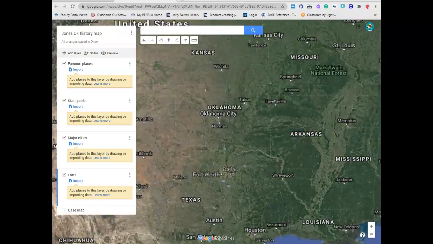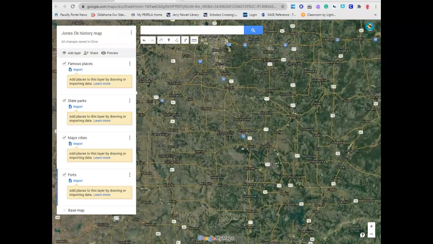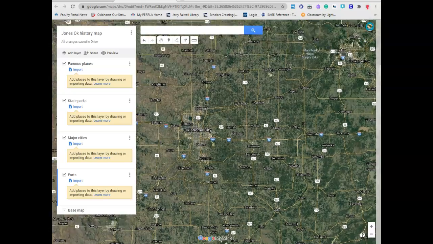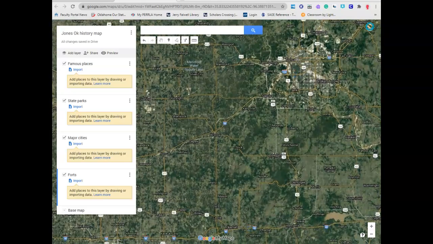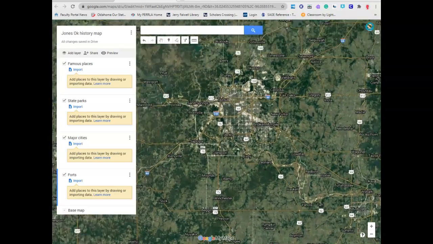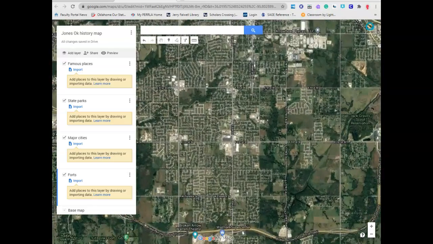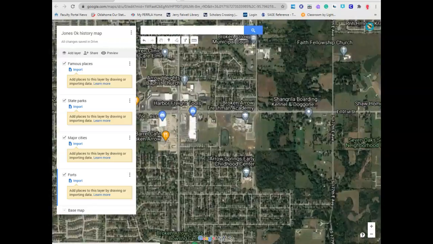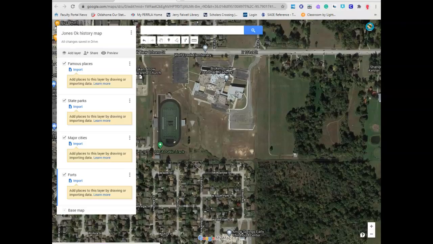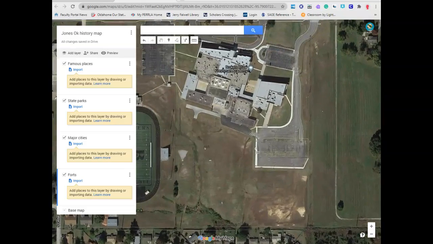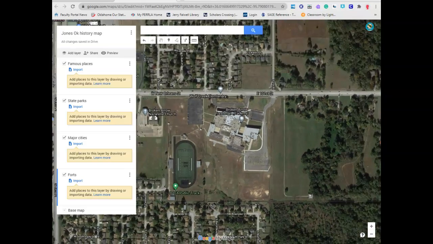So you can adjust the map here. You can zoom in on satellite view. You can see the major cities in Oklahoma. You can see the coloration right here. This would be just a view of the cross timbers. And you can scroll in and find just about anything, including this location here, Broken Arrow Freshman Academy. And you can see a satellite image of where we're at.